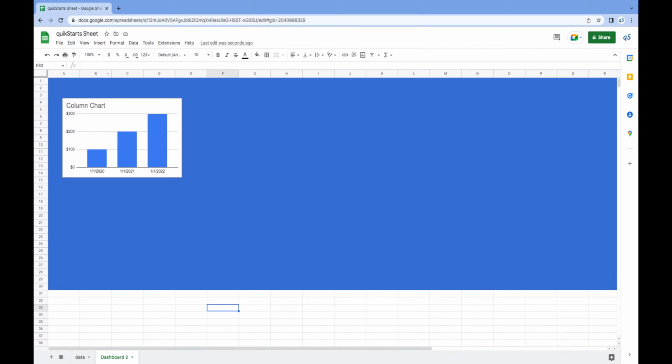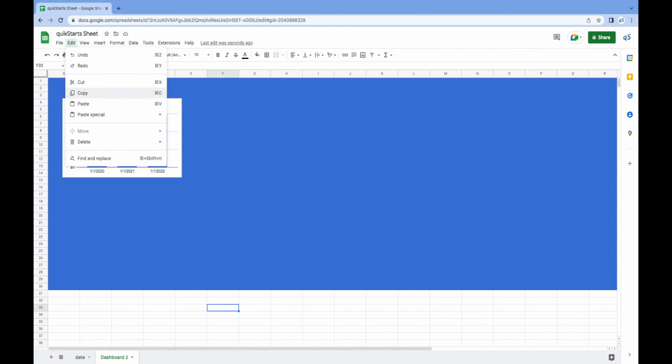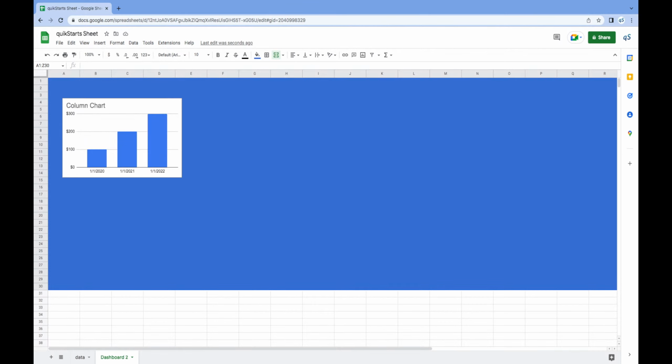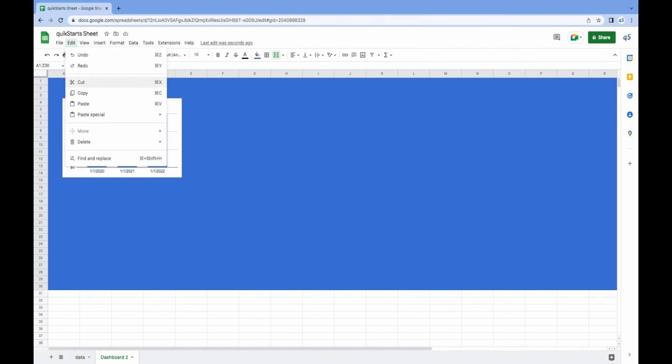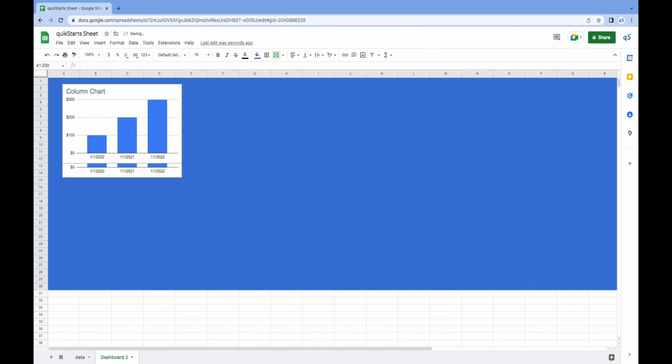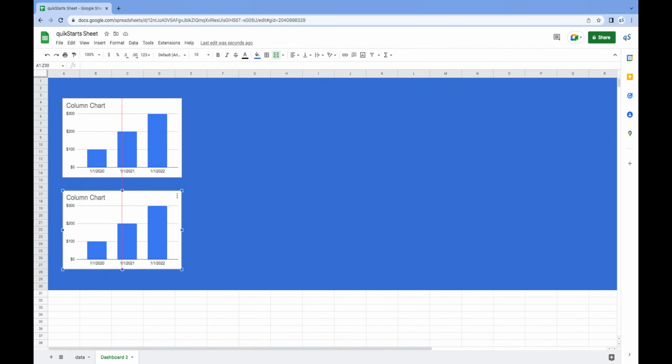You do that by going to the edit option, selecting copy. And you can also paste this way and start from the beginning. You can go to the edit option and select paste, and it'll drop a copy of that same item that was copied right on top of the initial. So we want to move that. We'll simply highlight it, drag it down here, and just like that, you've created a copy.